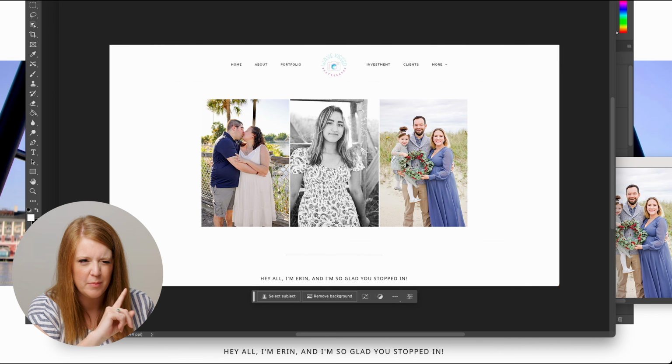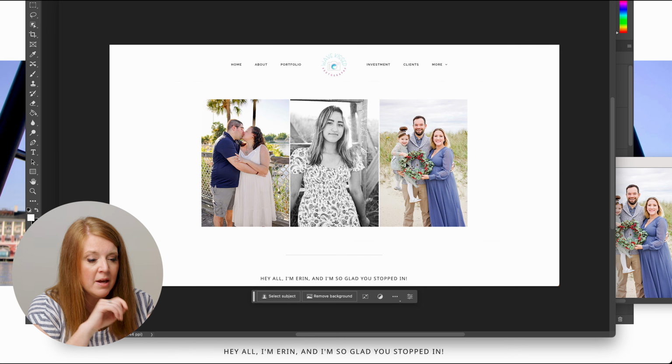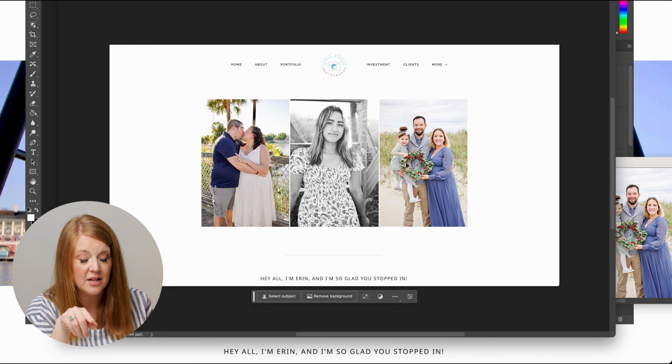There were some other family portraits I could have used, but the color of the outfits, the neutral nature of the color of the outfits was very intentional. The light background with a hint of green and a little bit of blue hint to the sky was intentional. The black and white of the girl in the middle was intentional because her image was too warm to pair beside these other two images that honestly are pretty comparable in their color toning.